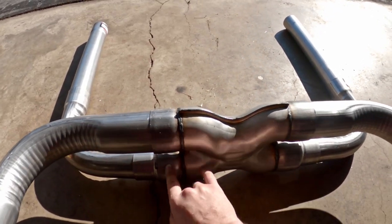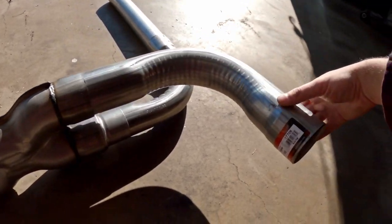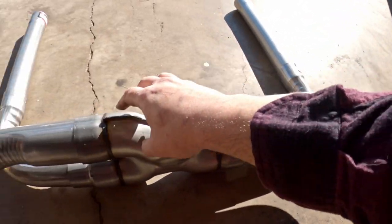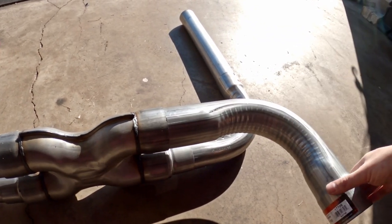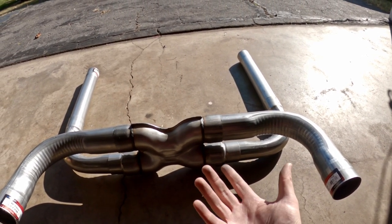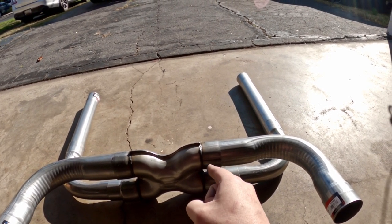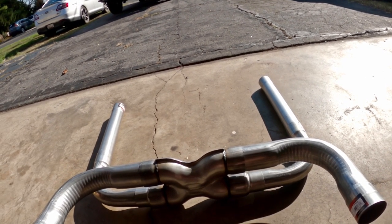Exhaust comes in these pipes, crosses this way, crosses that way, exits out these pipes, will go right out the back of the car. They might need to be trimmed, I do not know. This is 2.5 inch coming in, exiting out 3 inch. So I'm hoping this gives a really, really unique sound, and the sound that I'm looking for. So this is what's going to hopefully give the magical GTR exhaust note.